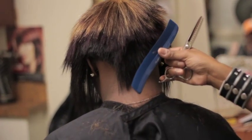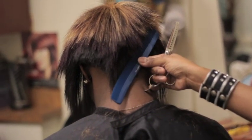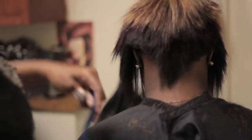This particular comb, again, just as our first comb, follow the shape of the head. When we get over to our left side, again, follow the shape of the head.